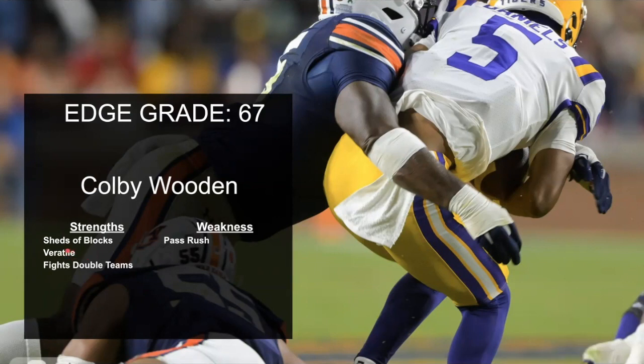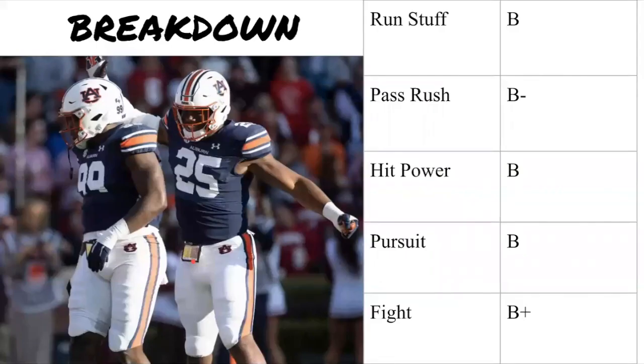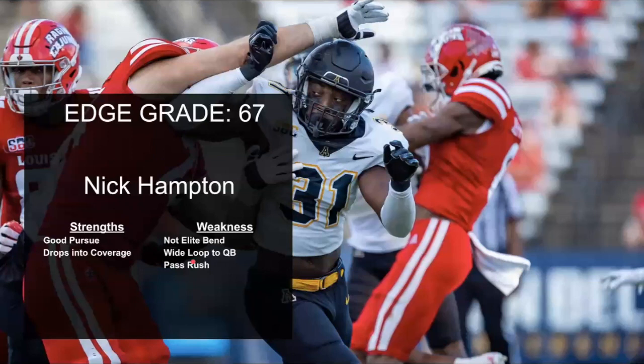So what are his strengths? He sheds off blocks. He's versatile, and he fights double teams. Weakness, pass rushing. Okay, again, not the greatest pass rusher. Here's his breakdown. You probably want to take a look at that. Here's the next guy, earned a 67 as a grade.